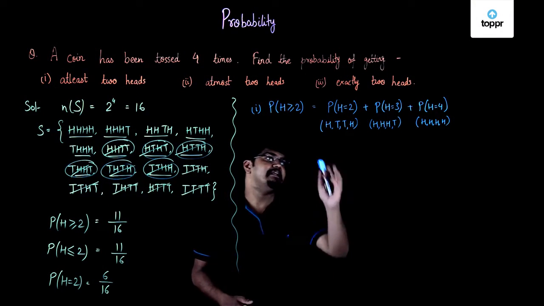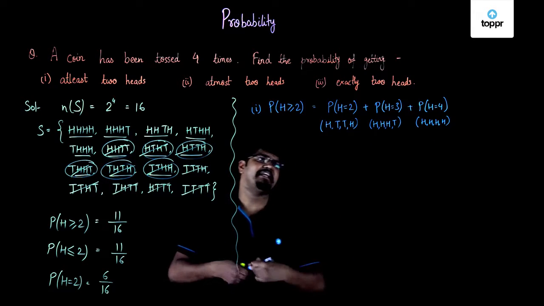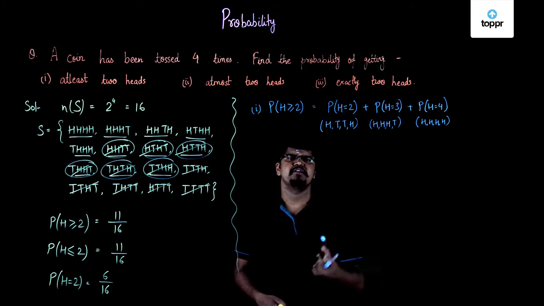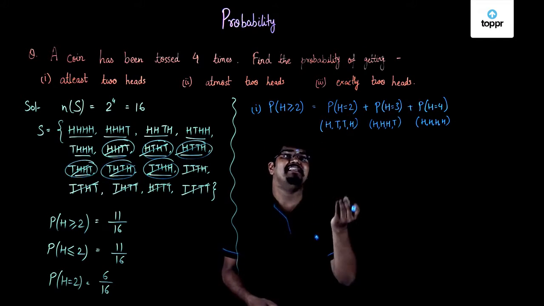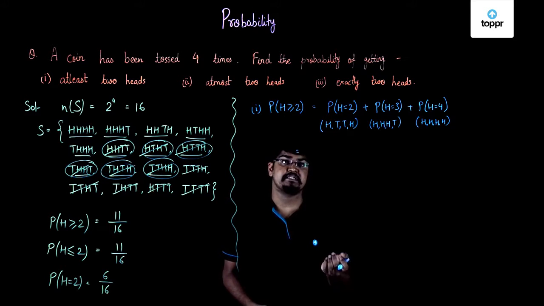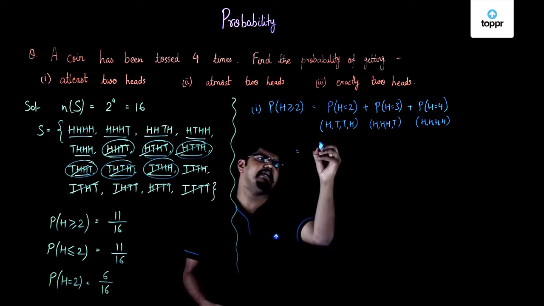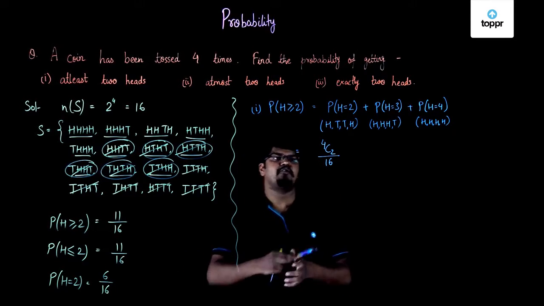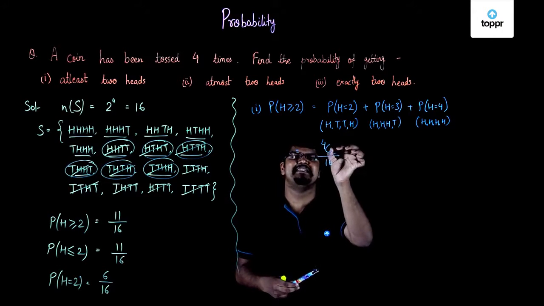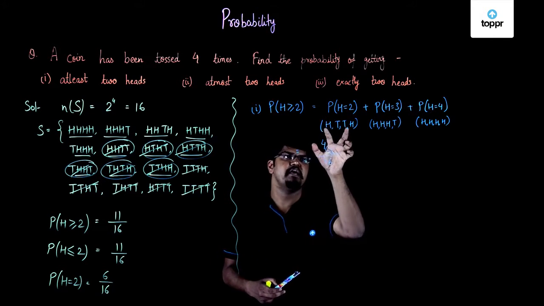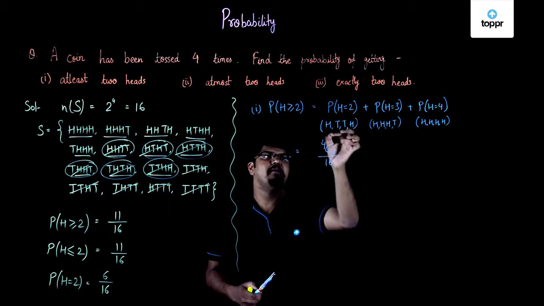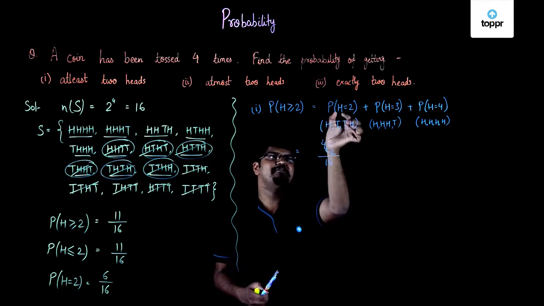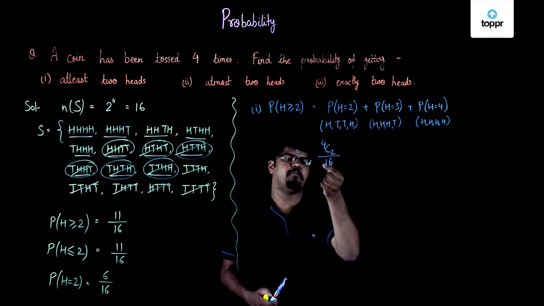Now to find the probabilities associated with these possible events, in this particular case, since the number of heads is 2 only, out of the 4 tosses we want to select 2 heads on any of the 4 tosses. And since basically it is selection, I can say it is 4C2 upon 16. This means that out of all those 4 tosses, 2 tosses have been selected randomly, and on those 2 tosses, heads have been put. So on the remaining 2 tosses, automatically tails will go, and thus the probability associated with head is equal to 2 is 4C2 upon 16.